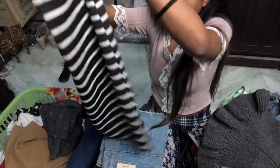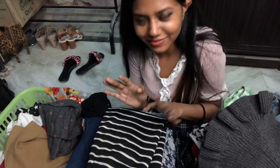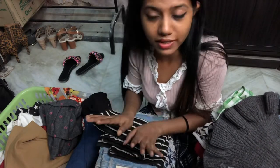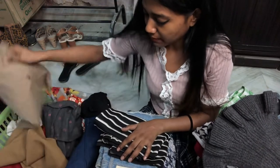I wash clothes when I wear them out and come back because I sweat so much. But 90 percent of my clothes I don't wear out honestly. If I like something I just want to buy it — I don't care if I'm gonna wear it or not. I just want it in my closet, even if I'm wasting money like that.